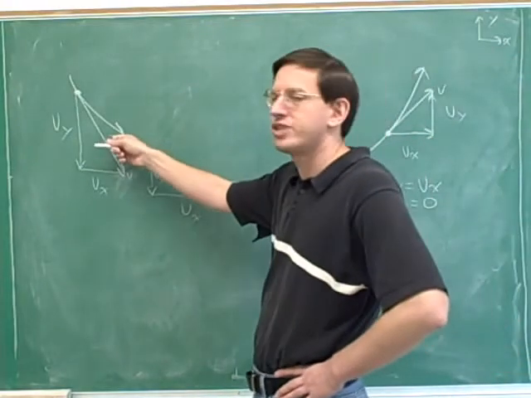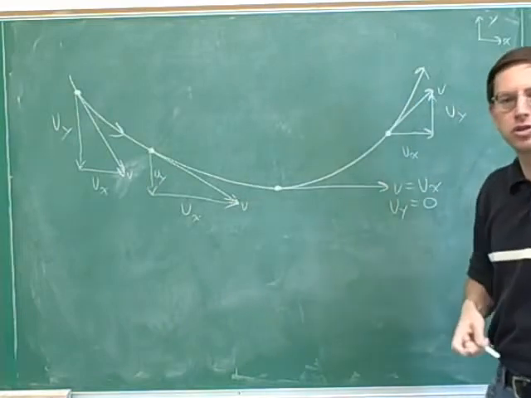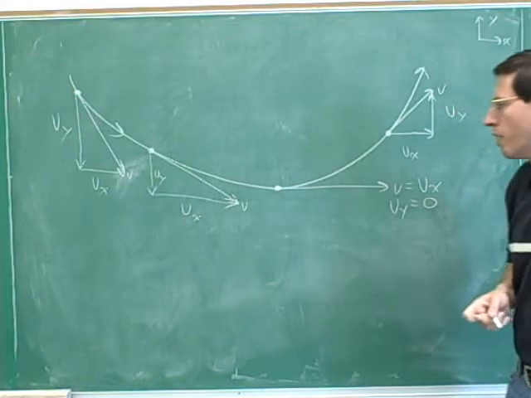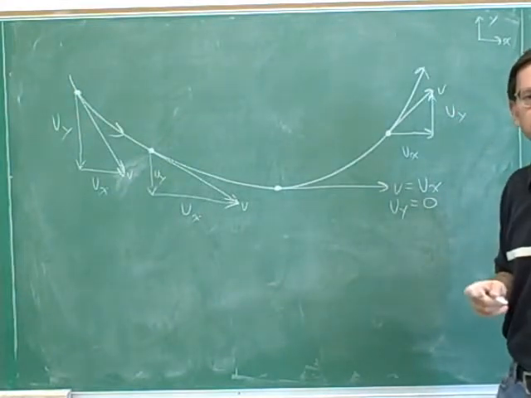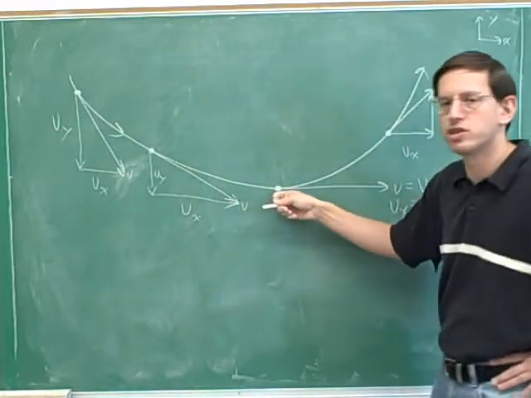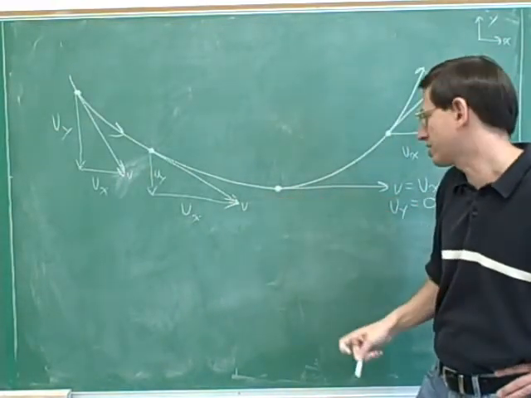On the left-hand side, the object is moving down, but on the right-hand side, the object is moving up. So we do change our vertical direction. We change from going down to going up. Where's the point where we changed our vertical direction? Well, this is the point, right? At the very bottom of the path. This point at the bottom of the path, you can see that at this point we're changing our vertical direction.